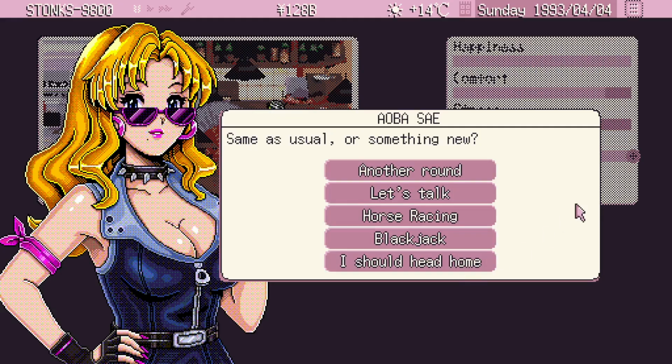So these are your options. Now, I have not really messed with these two. I believe the only thing they do is this one I think may give you a little friendship. This one I think will give you a little bit extra events. And then they both kind of eventually lead to you going home. And like I said, at the moment, friendship doesn't really do anything with her.